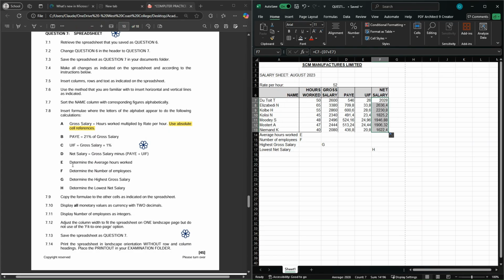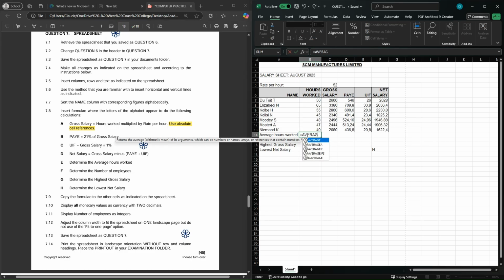Now we're going to question E, where they state we need to determine the average hours worked. Average hours worked equals, we use the formula average. We select the range and close the bracket. So 50 is the average hours worked.